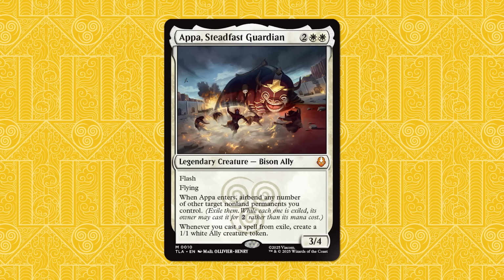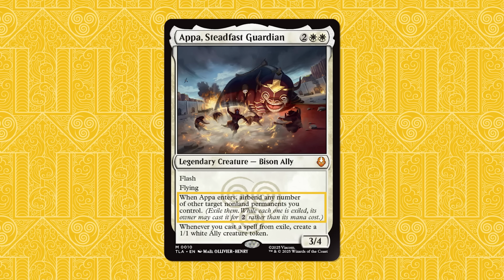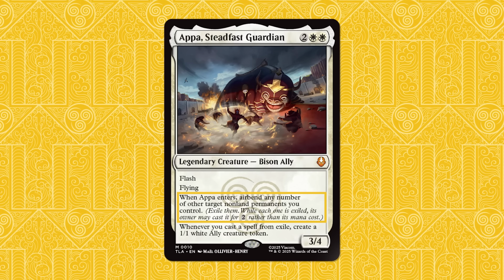Airbenders learn their bending from the Sky Bison, and Appa, Steadfast Guardian, is here to remind you that you can airbend your own permanents as well. Maybe you need to keep them out of harm's way, or maybe they have a great enters the battlefield ability that you'd like to repeat. Air is the element of freedom, and airbending gives you the freedom to whisk your permanents out of harm's way, or to sweep away your opponent's threats, if only for a little while.